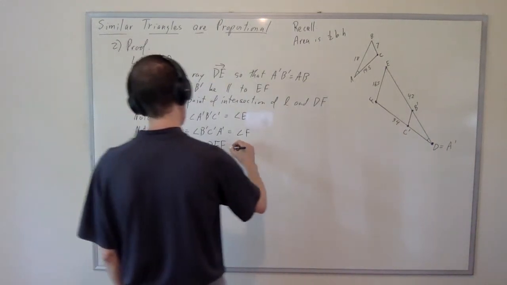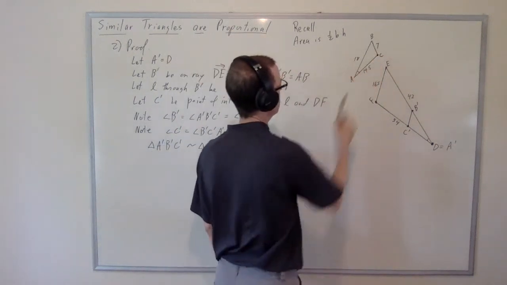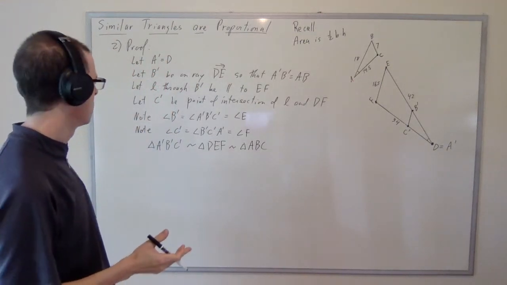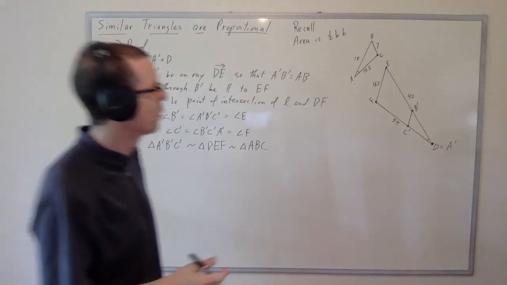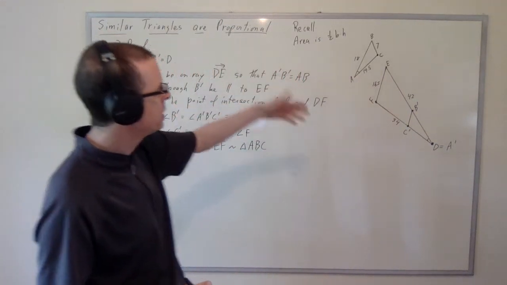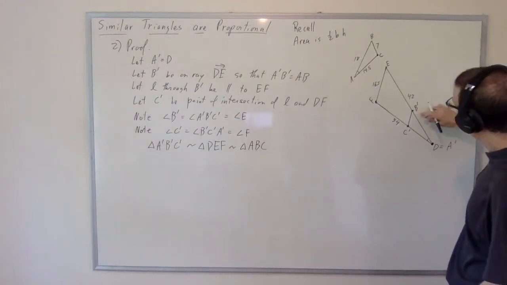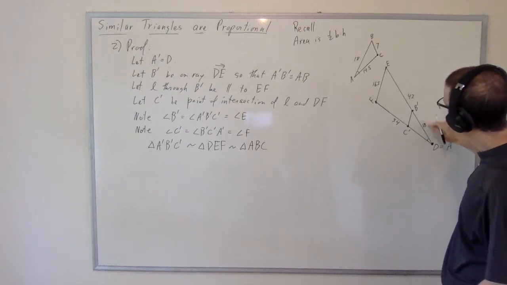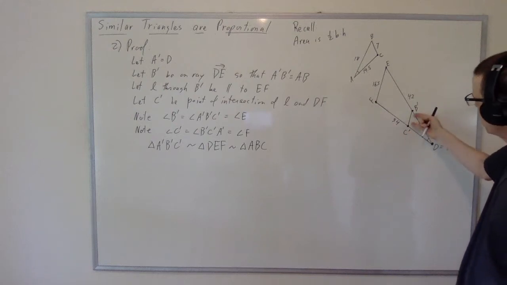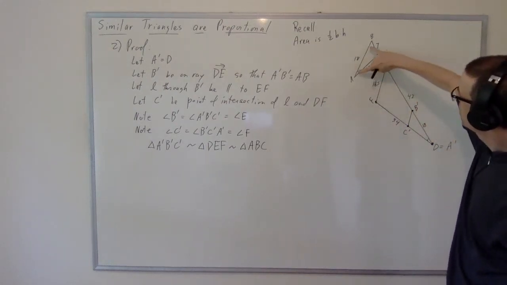So we get a similarity there, but of course we already have the similarity with the original triangle ABC. So triangle ABC and triangle A prime, B prime, C prime are similar. Of course they are. They were built that way, right? A prime, B prime, C prime was built to be a copy of ABC. Is it indeed congruent? Well, remember that we constructed A prime, B prime at least to agree with AB, right? This one is guaranteed to be 18. I have no idea how long this is or this is. I didn't calculate that, but I rigged this to be in agreement with that.